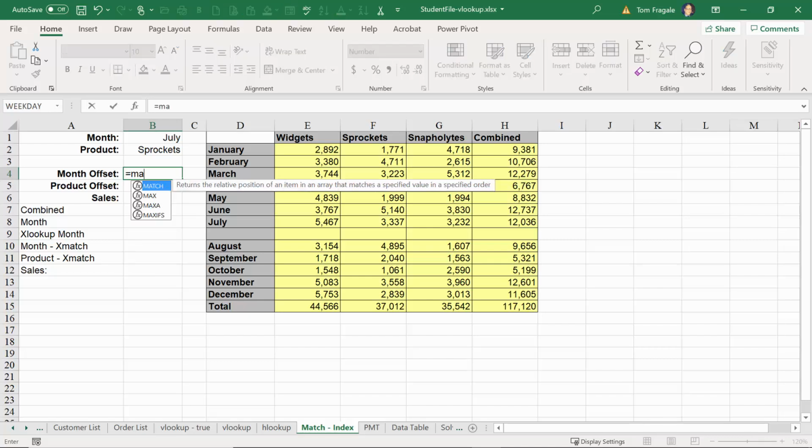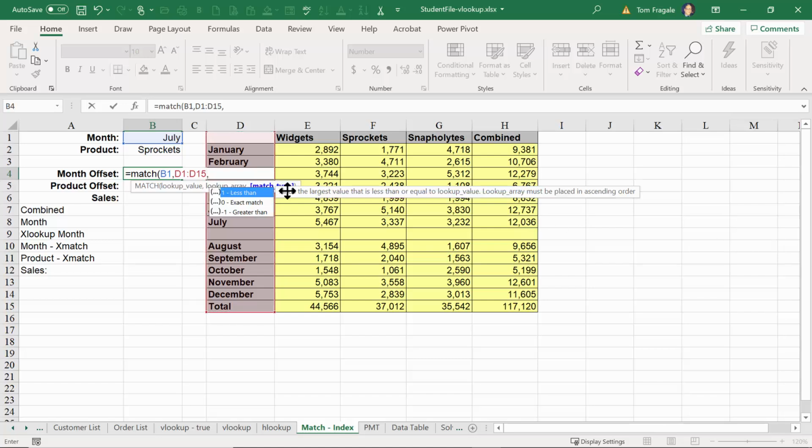So I'll type these in as well. Say equals match, open parentheses. In this case, the thing I'm going to try to match is that word July, which is cell B1, and I'll type in a comma. The lookup array is going to be over here in column D. So I'm going to highlight from D1 to D15, and I'll type in a comma.